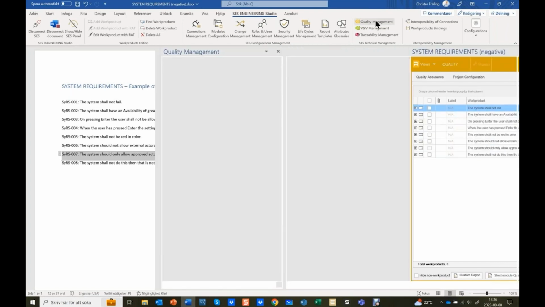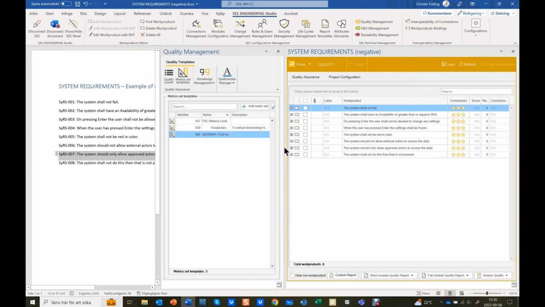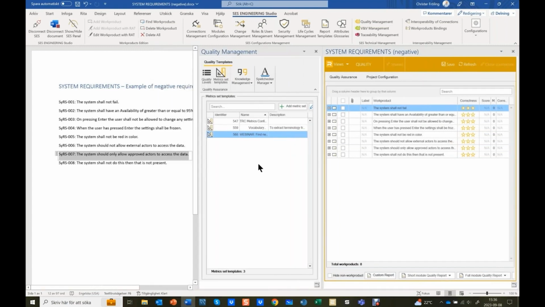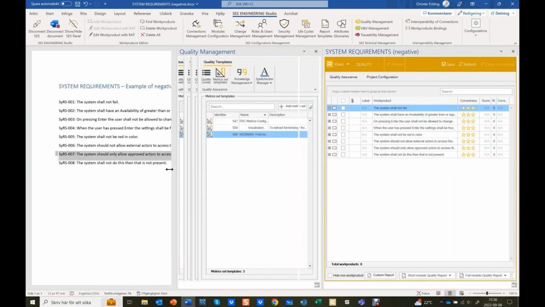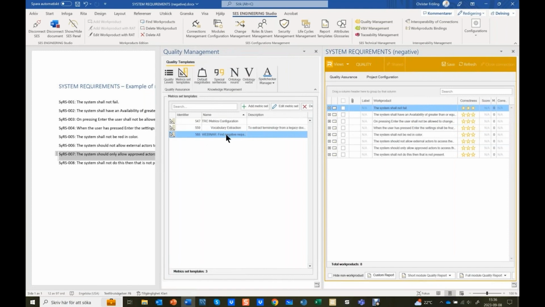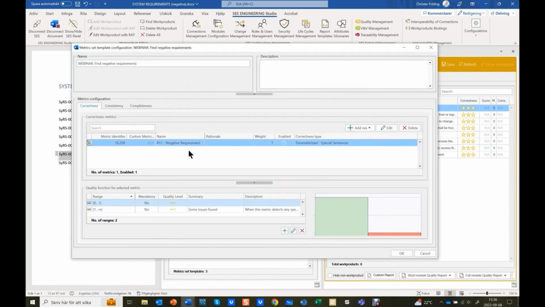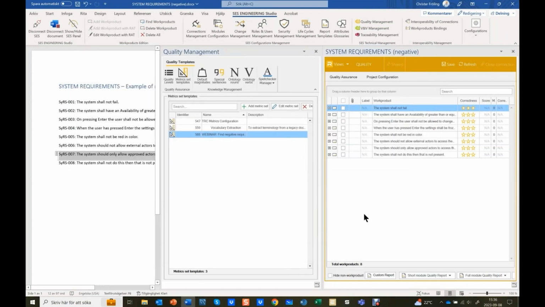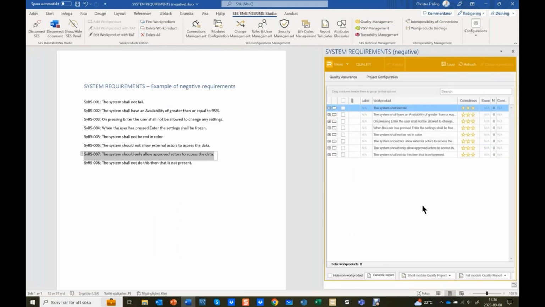Of course, in a regular setting the requirements are much more wordy and you would like to spot more of the different requirement characteristics than just the negative requirements as you see here. So we are only looking into one enabled metric here, one out of those 42 in the INCOSE handbook. And if we don't spot any, that's fine. If we spot one or more, we will flag those. So let's do an analysis.